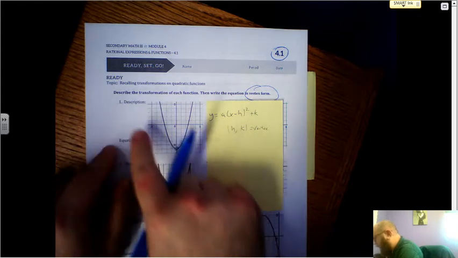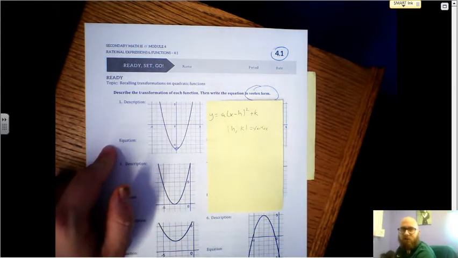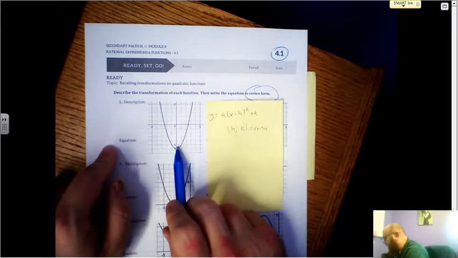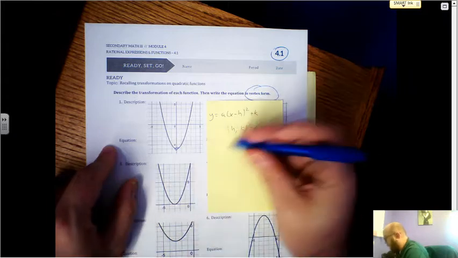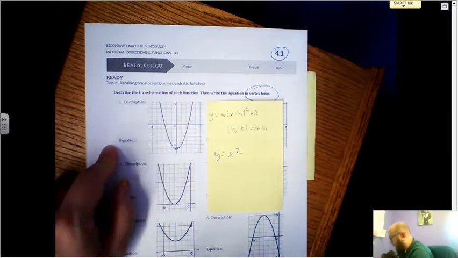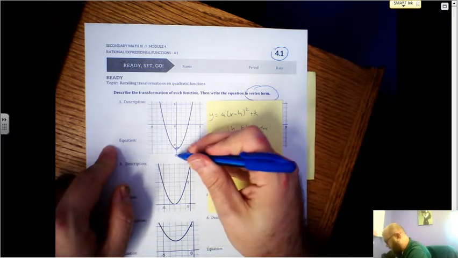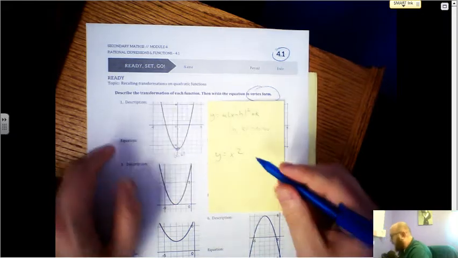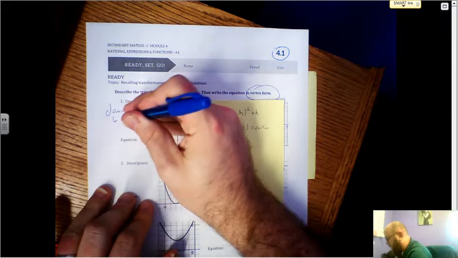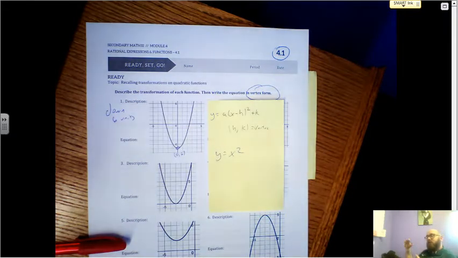So when looking at number 1 here, we need to figure out what this transformation is doing. When I'm looking at this, I see that it deviates from a normal parabola, just a y equals x squared parabola, by being pushed down by 1, 2, 3, 4, 5, 6 units, as this is the negative 6. So I know it's going down 6 units. But then I'm also thinking about what that stretch value is. Is there a stretch value?